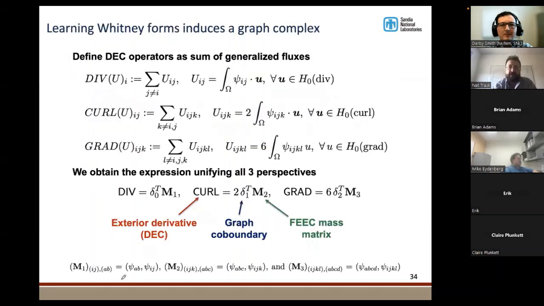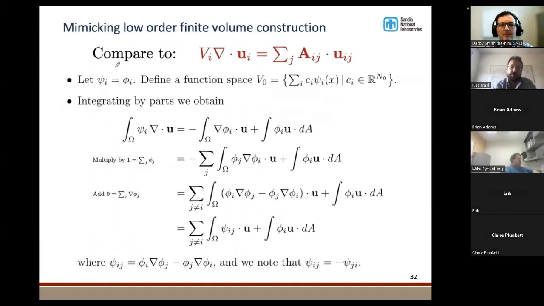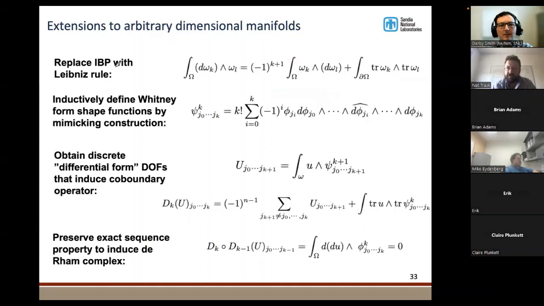Let's skip how to actually build it. By coming up with these Whitney forms, the idea behind what we're doing is that we will apply that same construction, but now we'll do this to this machine learnable partition of unity instead of to barycentric coordinates. That's the idea of the construction. I'll skip the details.